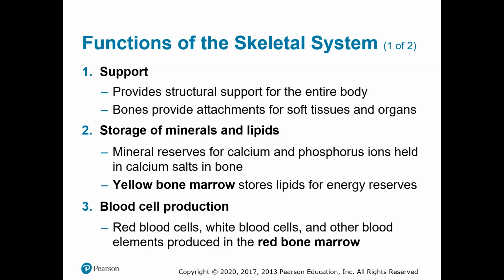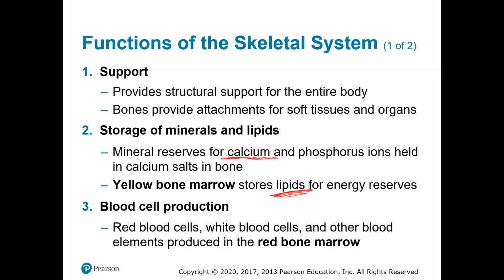The functions of the skeletal system are support. The skeletal system supports the body. Storage of minerals and lipids. You may already know that bone tissue stores calcium. It also stores phosphorus, and the yellow bone marrow stores lipids or fat for energy reserves. And your body would use that only if you were starving. And then blood cell production.